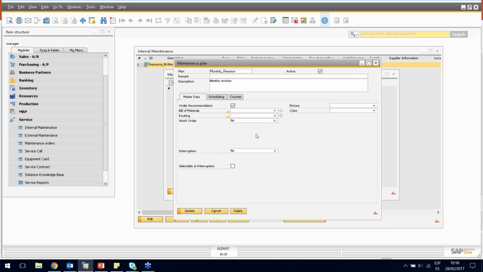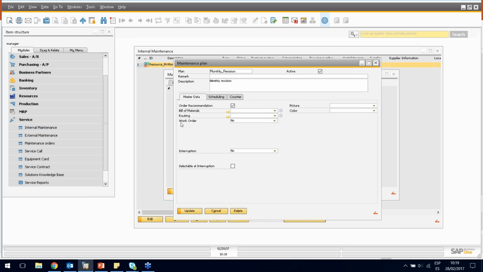We are going to see it in a couple of minutes how we are going to run it, but in this case it's going to take all the maintenance orders that we created and the work orders that we're going to create, and with that information we are going to do some material requirement in case we need to buy something or maybe produce something internally, and then we have it for the maintenance. But in our case we're going to purchase some things. Okay, so this is the check that we have to select.